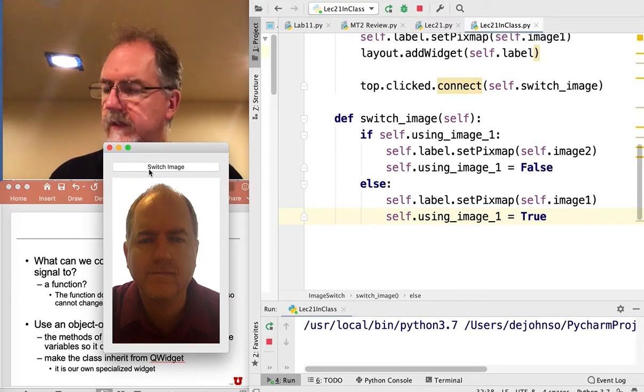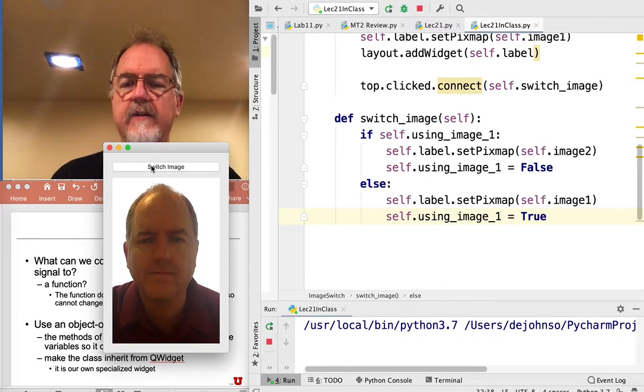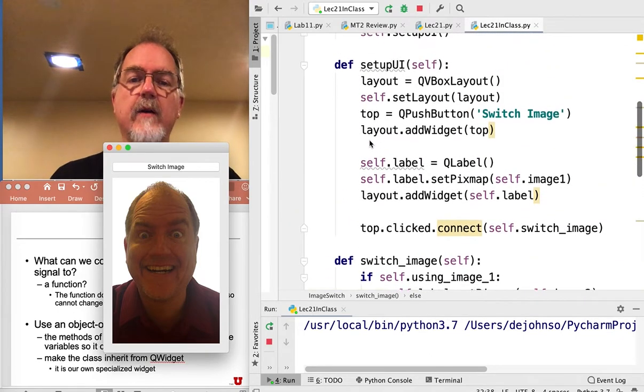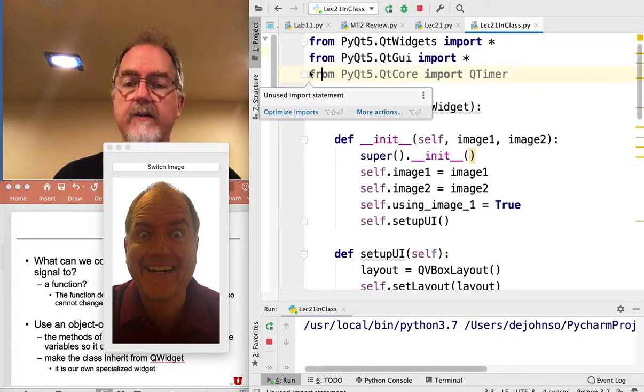Now, what if I don't want to click? You don't make an animated movie by having a bunch of images and pressing this real fast, right? It somehow animates itself. So that's not something generated by a user, that's something generated by the computer. There's a mechanism in PyQt for your code to generate signals or events, basically. One mechanism for that is called a timer. The timer basically pauses some set amount of time and then creates some sort of signal.